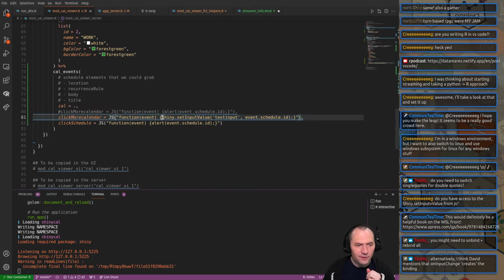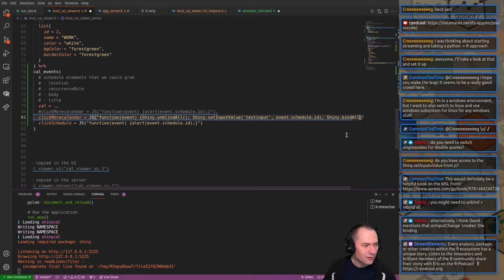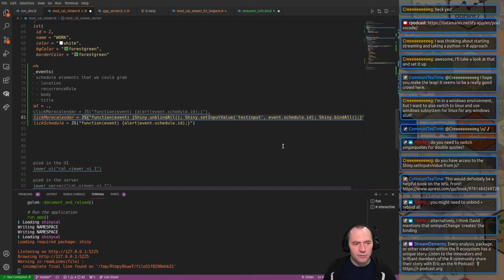So I wonder if I have to do it here somewhere. If it goes like his example, we do it here first. This is really ugly, I apologize, but I've got to find a way to do this. bindAll. I wonder if that'll do the trick. We just shoehorn it into this whole thing. On input change creates the binding. Yeah, that's true. But let's see if this brute force way works.